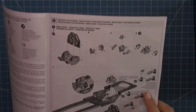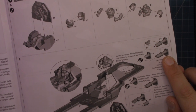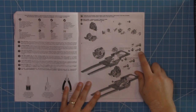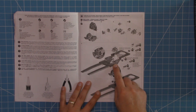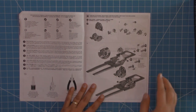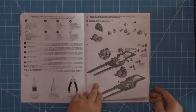Let me pull this a little closer for you guys. Just here on this bottom little bit, cut those off. And luckily, it looks like there's going to be four of them, so you have some trial and error. Then on the back here, put some sprue, glue that in, put the magnet on the back of that sprue, and then you can pop it back on there. That's probably what we're going to have to do to magnetize those bits.